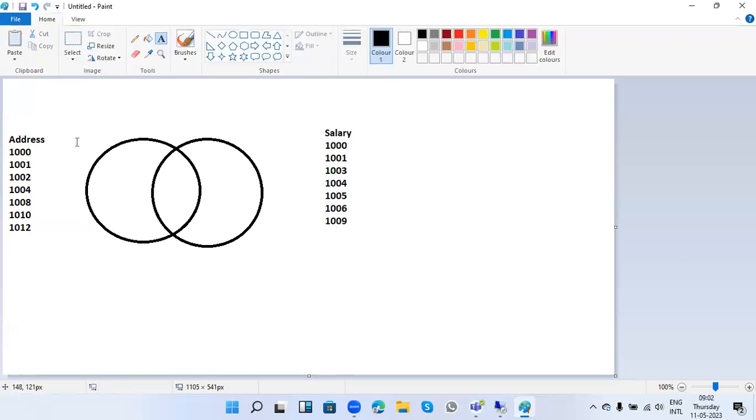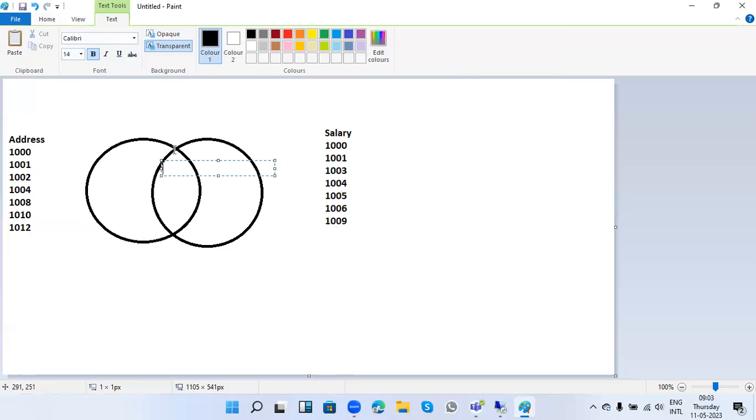When it comes to the common records, this is the join concept.